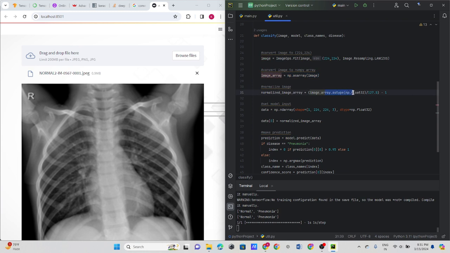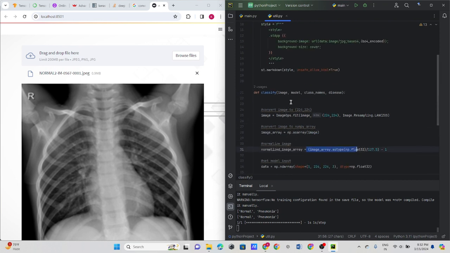Now further we will normalize that data. Why? Same reason. We are doing it for the sake of compatibility in comparison and the learning model. So we are dividing it by 127.5 because we want the whole data to be in the range of 0 to 2, and then if we subtract 1, the whole data will come in the range of -1 to 1, and then it becomes very easy for the machine to train as well as predict the class name. Actually, the model is already trained, which I have sent here.